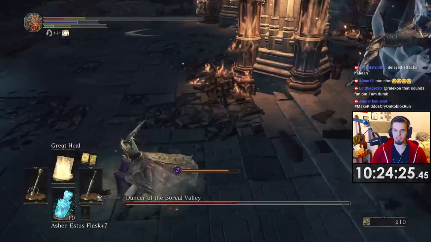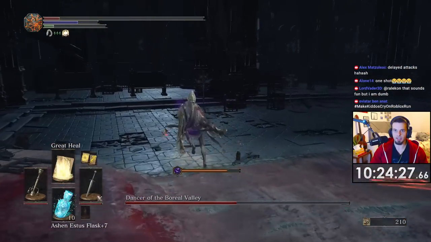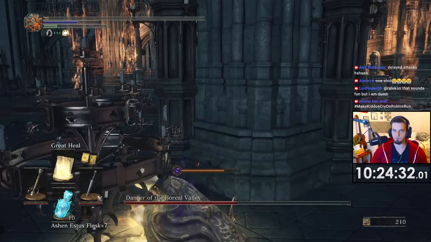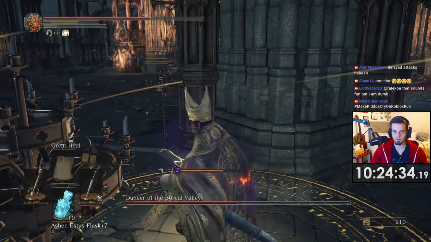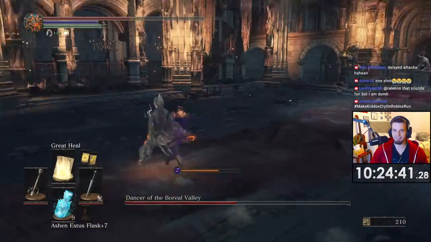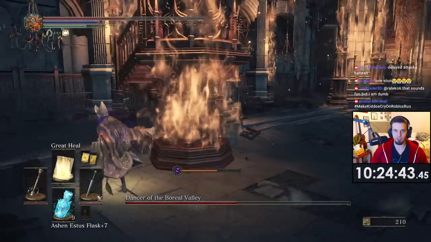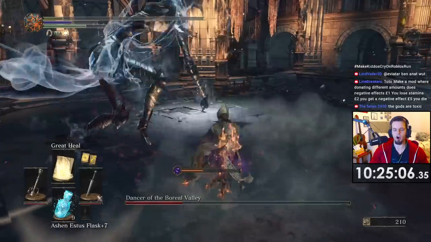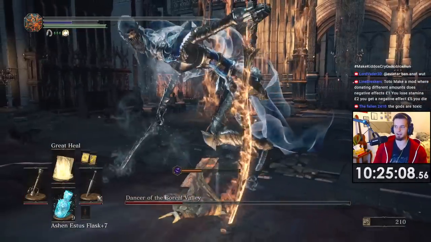100% Cancer. She has millions of roll catch attacks. I need to run. Heal. Don't kill me. Thank the gods. What the hell do I even do in this situation? I need to heal. But when I heal, I have no stamina and I cannot retaliate. No, come on, Dancer. Oh my god.